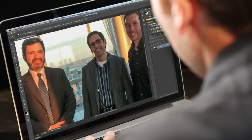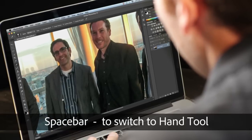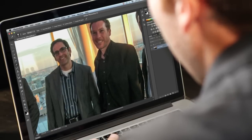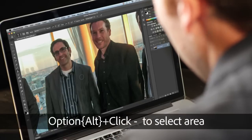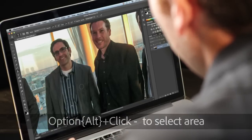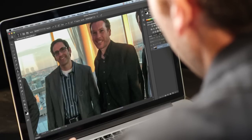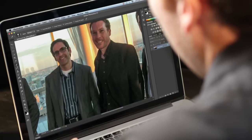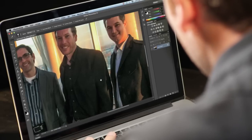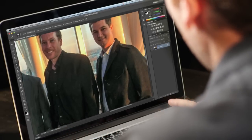Tom's jacket looks OK there. Let's hit the space bar to move over and clean Kevin's jacket up a little. If we wanted to repair his lapel, I could just select the area I want, option click, and then clone that right down the line and repair it. I'll switch back to the Spot Healing Brush, move over, and clean my jacket up a little bit — Jordan's looking pretty good.